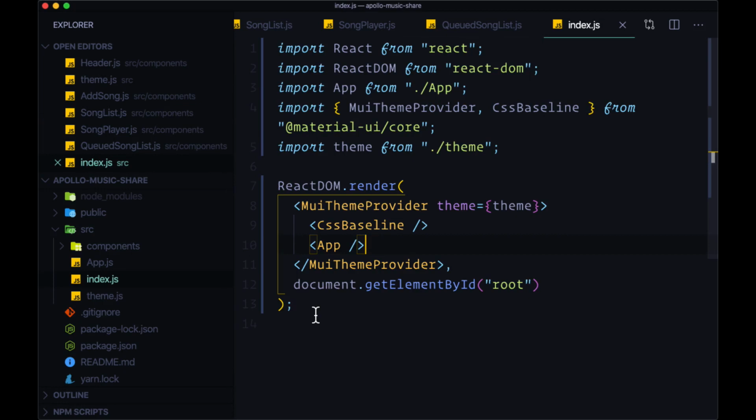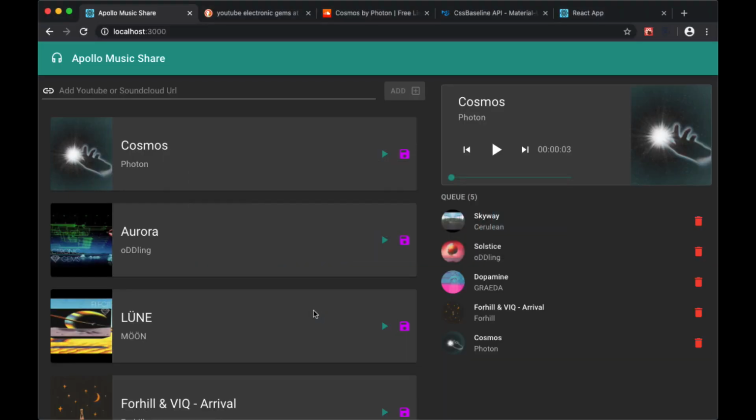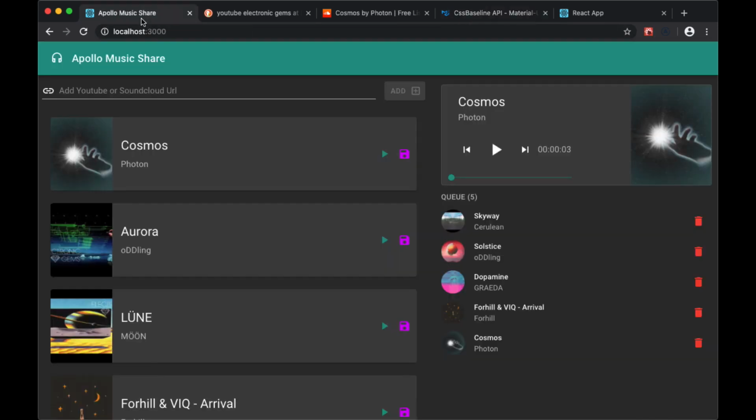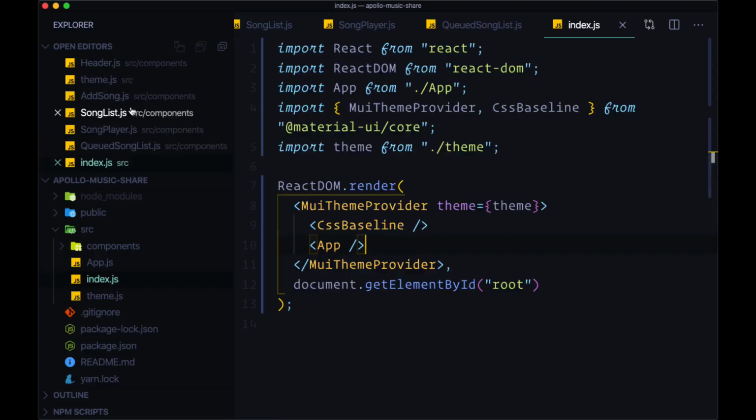Really, a lot about learning Material UI is doing a couple of things. Actively using the components, which we're going to see how to do right now, and taking a look at the documentation when you need additional reference. So now, after creating our header, we're going to move on to the AddSong component.